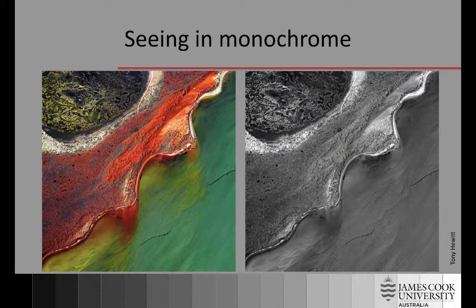And again, Tony Hewitt's image. So if you look at this, this really is an image about those beautiful contrasts of colors, and see how these colors, the yellow, green, lime colors, also pick up over here. So Tony's a master of using color in composition, and so when you convert that to black and white, it's still a nice image, but it doesn't have that same presence.